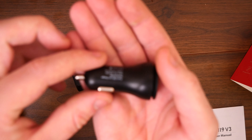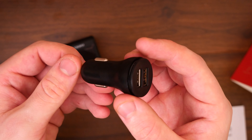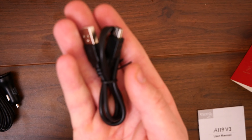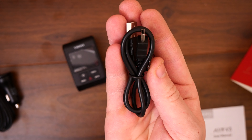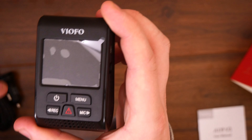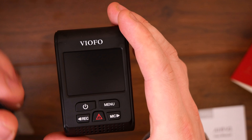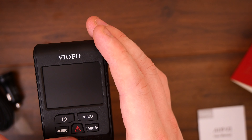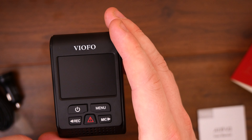You also get a dual USB charger for your cigarette lighter. I know a lot of newer cars don't actually come with these anymore, but most cars do come with USB ports now, so they provide this just in case. We also get a smaller USB as well, which could possibly be for charging. And then we have the camera itself - it's relatively very nice. Peeling off the protective coatings, we have the company name, the two inch HD screen, on/off button, menu, record, and a hazard button which I'll have to check in the specifications. We also have a microphone.